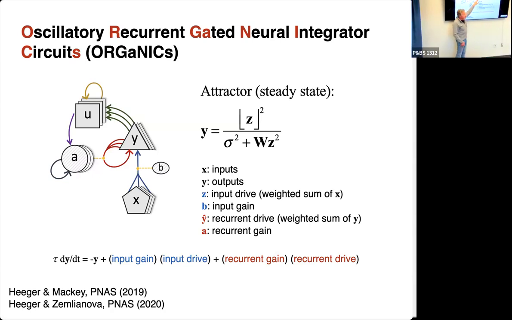I'll go through this in some detail in a minute. This is called the normalization equation. What it looks like is the output firing rate is proportional to the input drive, a vector squared, divided by a constant plus a weighted sum of other input drives. And I called it normalization because basically you imagine a vector Z of input drives, and you normalize the length of the vector. This thing squared divided by the sum of the things squared. If all of these weights were 1 and that were 0, it would literally be the norm squared of the vector.